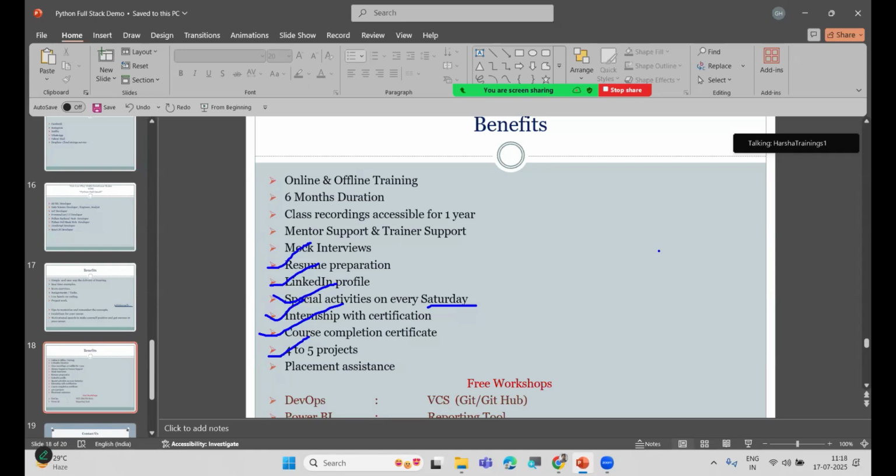If I want to jump to front end things, someone told me, like from Harsha Trainings only, that an ongoing batch is there. Sometimes simultaneously you can also learn front end and back end also. We are going to schedule it, but mostly I think we are going to start with back end right now. No worries, whether front end or back end. But first Python, I will tell you, sir. Don't worry about it. You just follow my session. That's it.